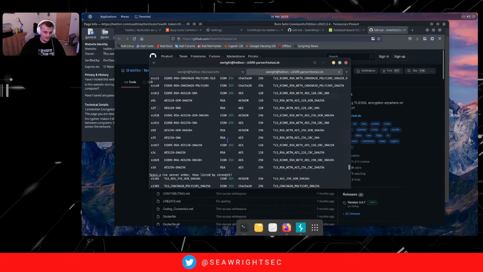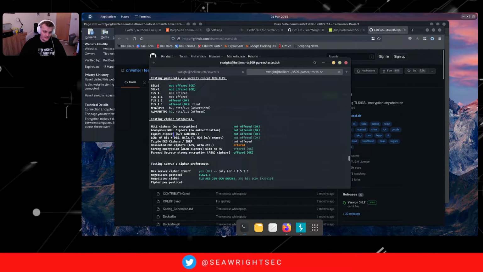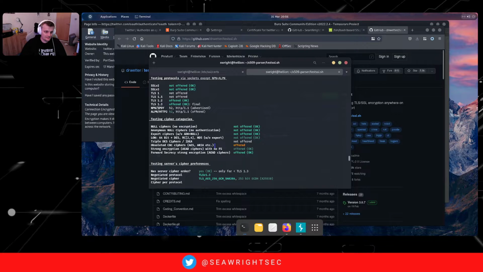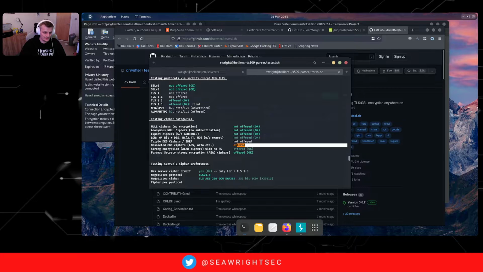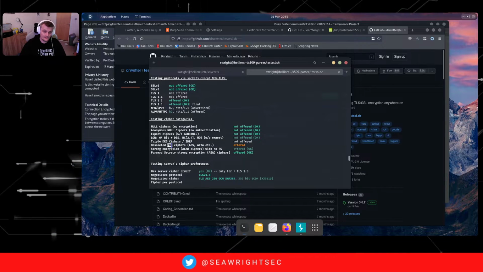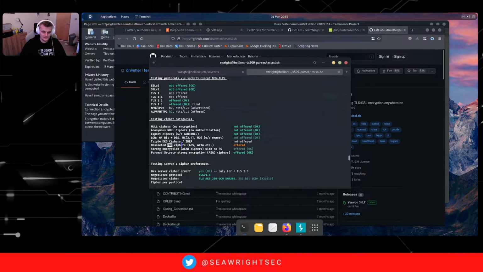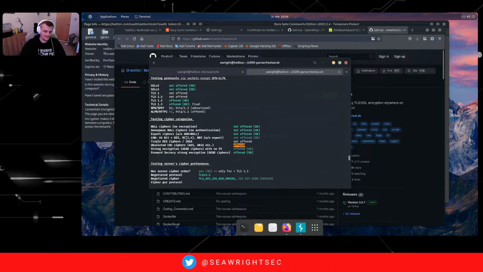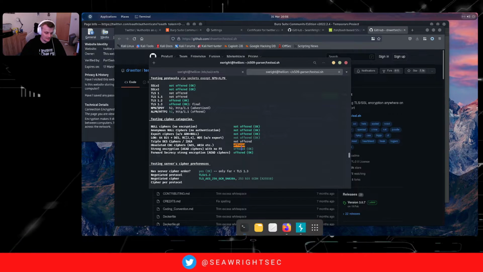Just going through it, there are the cipher suites, the weaker cipher suites that you may be supporting, that shouldn't be good. That one is CBC. CBC has known vulnerabilities, not the end of the world, but still. Just a heads up, this is Cloudflare, so I don't have much control over this.